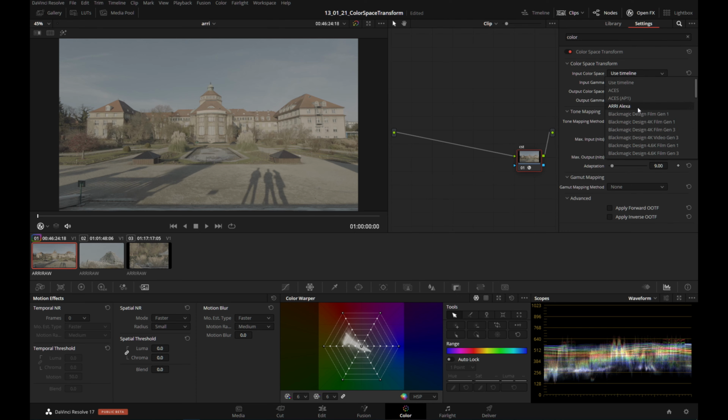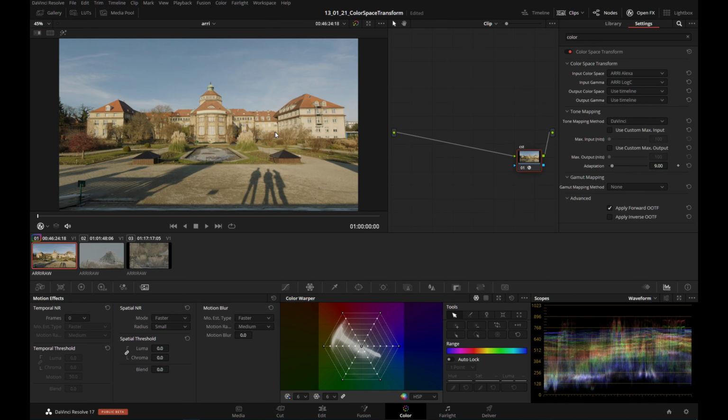So let's see, this is an Arri Alexa, the profile is Arri Log C, and as you can see, it's already doing something quite nice. The contrast is popping, the saturation has increased, but there are a couple of things that we can still do to make it even better. First of all, under tone mapping method, choose luminance mapping. This is doing very minimal changes in here, since this is working quite fine.